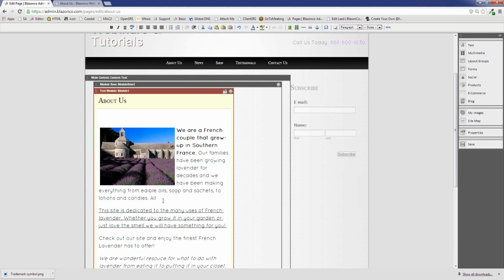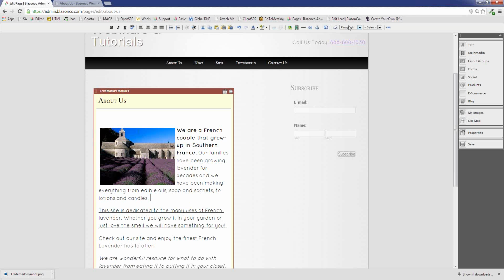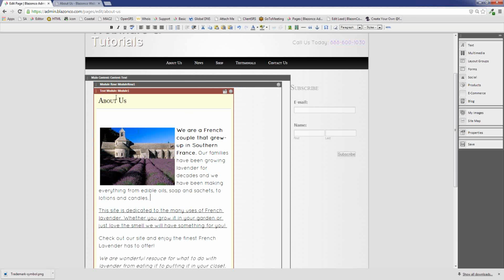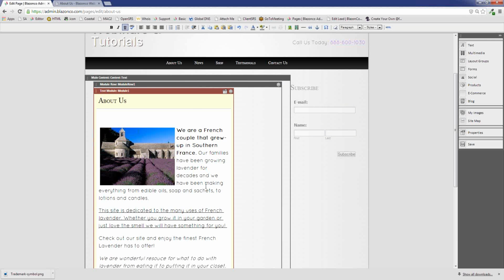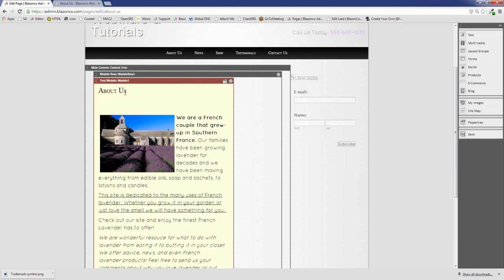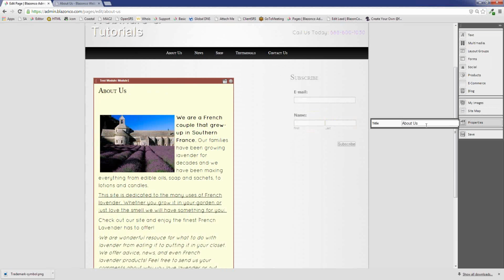And if you want things in different sizes, everything should be in paragraph on your site just for continuity, but your titles are going to show up larger. So the way to add a title to your page is you have two options. The first option would be to just drag over your text block that has a title. We can see this text module has a title, and to edit that, we just click on the little page up here, properties, and we can edit the title. So instead of saying About Us, we can say, you know, about our family instead.